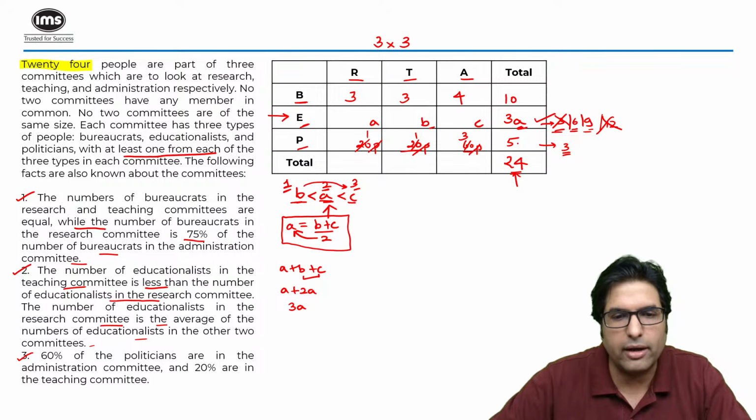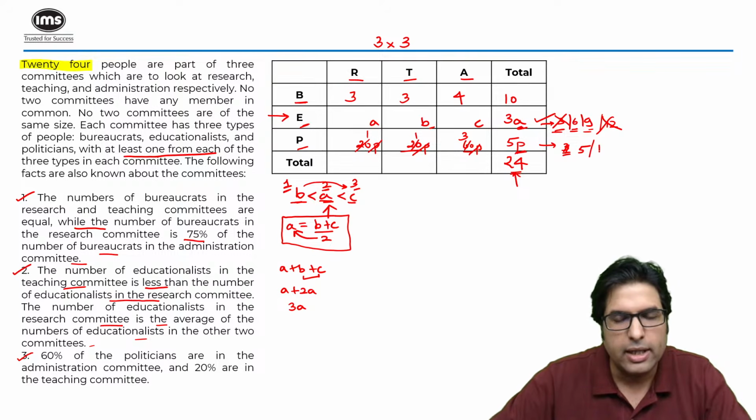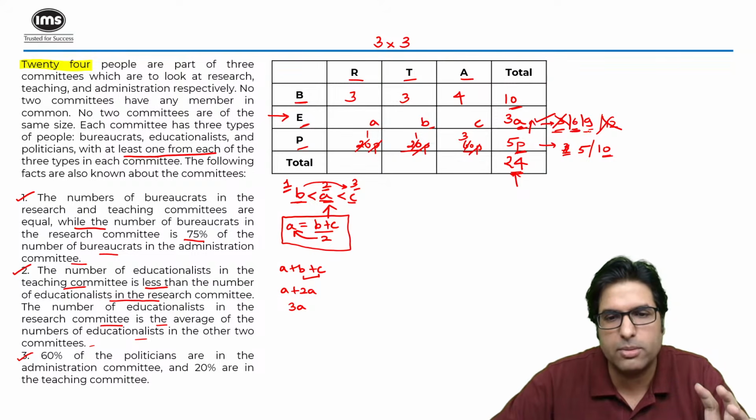Now think about it. If it is 5p, let's say for example, can you have p as 1? Yes. So we can have a possible value as 5. Can you have p as 2? If we have p as 2, just for the sake of understanding, this total will become 10. Now this 10 and this 10 becomes 20. We need to make a total of 24 and we'll be left with only a value of 4 in the second row, which is not possible because the values in the second row can only be 6 and 9.